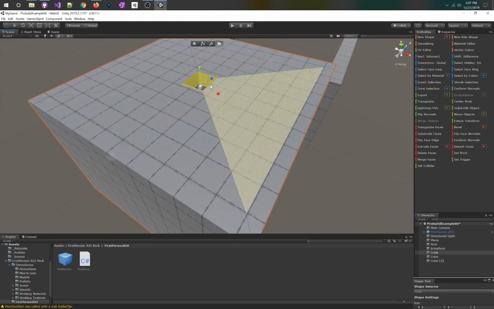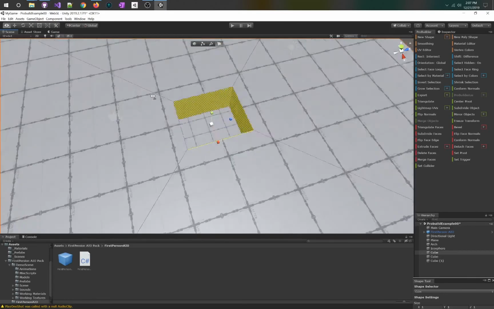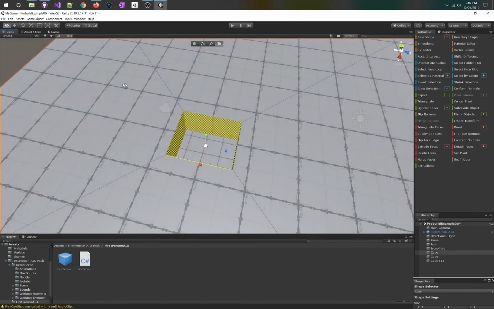Okay, look at that. Now, I could probably leave this hole here and just explain it away, but I don't want to do that. I want to get rid of this interior portion, and I want to connect all of it together so it just all is one ceiling. So how do I do that? Well, in here in our Probuilder system, we have a couple different things. We have extrude faces, but we also have delete faces, and we've got merge faces. So if we want to, we can delete some things, we can merge some stuff. We also have, where is it?